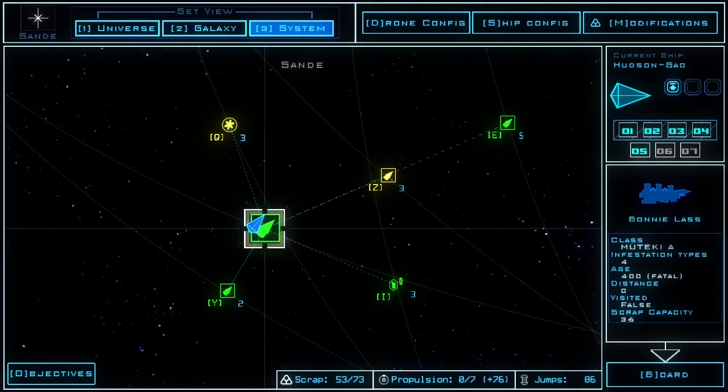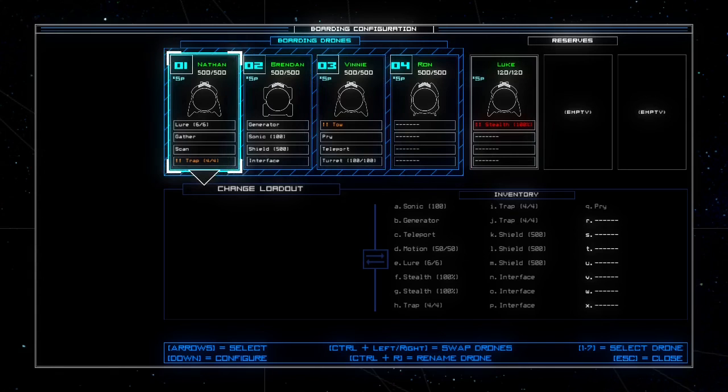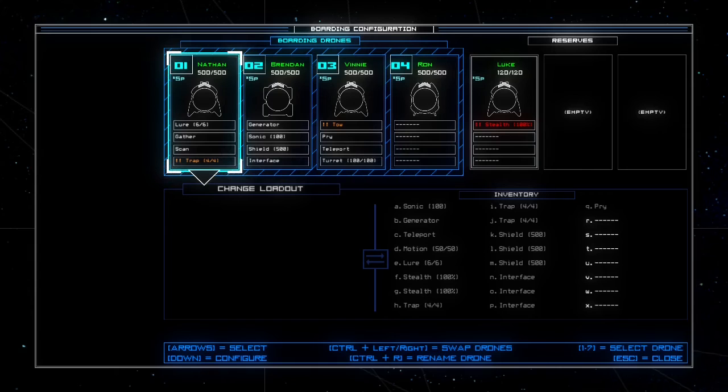Well, last time we had a bit of a run-in with Swarm. However, it didn't do too much for our scrap capacity. Fortunately or unfortunately, whichever you wanna call it. Alright, we're on lure and scan. And no replacement for the scan, okay.